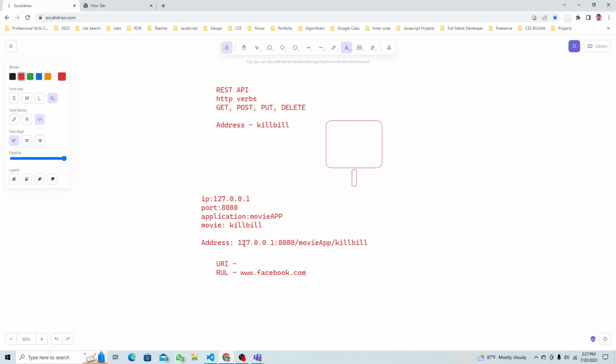So that API address is called URI, unique resource identifier. U-N-I-Q-U-E, unique resource identifier. I hope that is okay. So URI and URL, just try to understand that. So this is our URI. Clear?